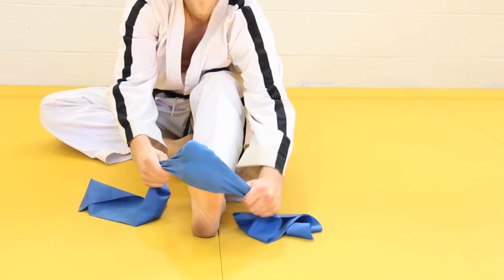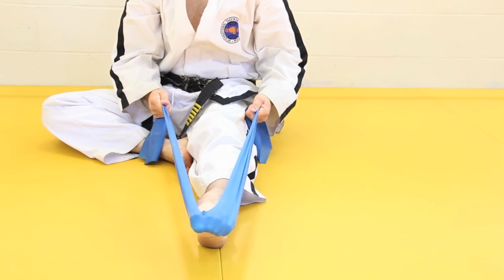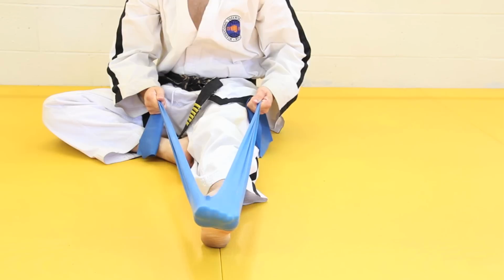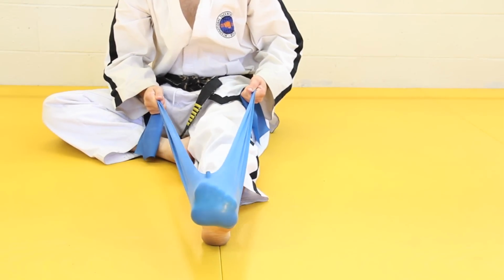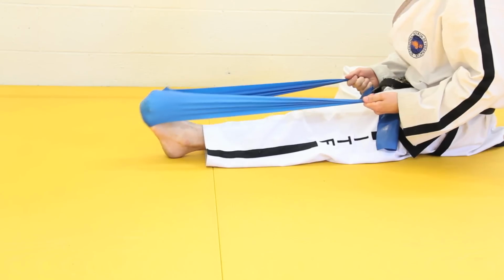For the next step, I suggest taking a TheraBand and putting it over the ball of your foot. Pull it tight, and then go through the same motion again. Flexed, ball of foot, pointed, ball of foot, flexed. Do this several times on both feet.